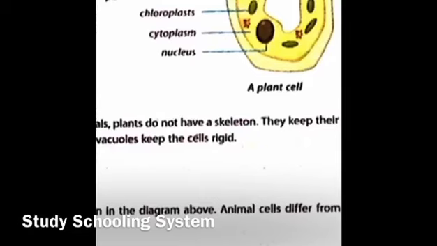So the first thing we have is a cellulose cell wall, and this makes sure that the plant cell keeps its shape, right? Like, so the shape doesn't get spoiled. If you look at an animal cell and a plant cell, the plant cell is going to be rigid and straight, and it will have a specific shape, right? But an animal cell won't have a shape. It will be irregular in a way, right?